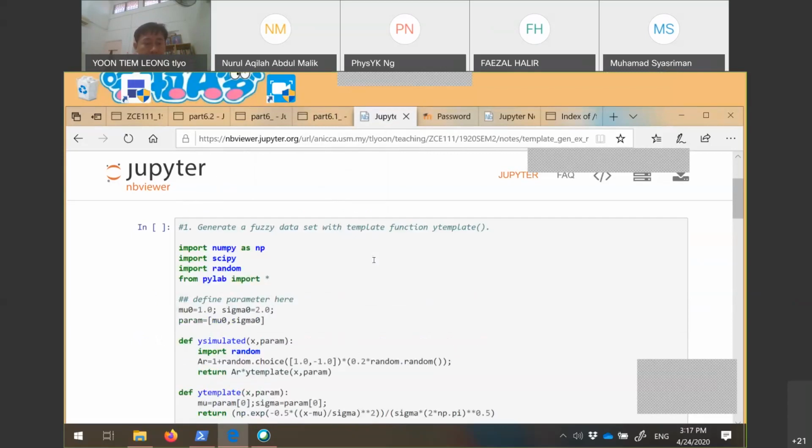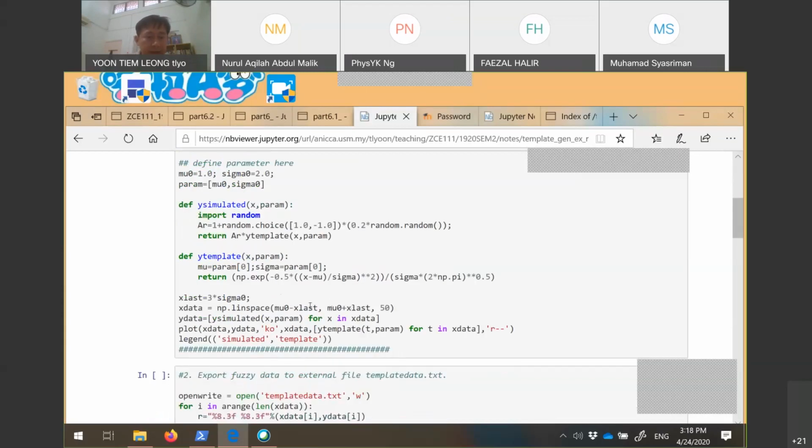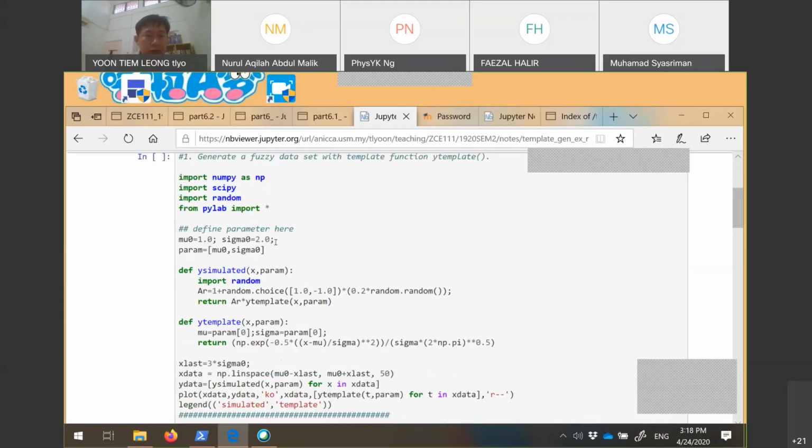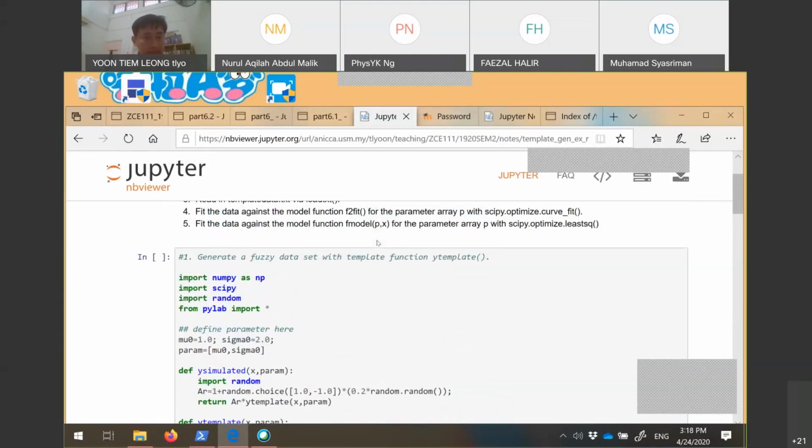So first of all, in this part 1, I define some functions in what they call a Y template. Whatever function you want, you can define it here. Then you can use this random thing to make the values of the function slightly fuzzy. After that, you plot it and show it. This is what is contained in the first part of this sample.